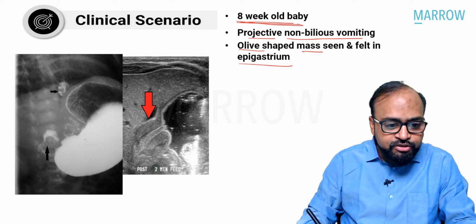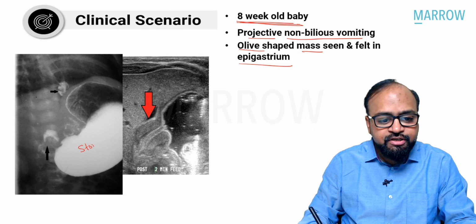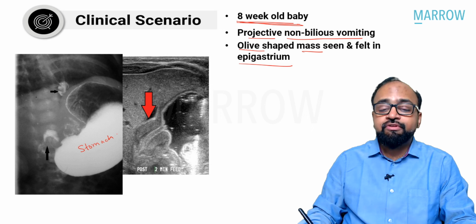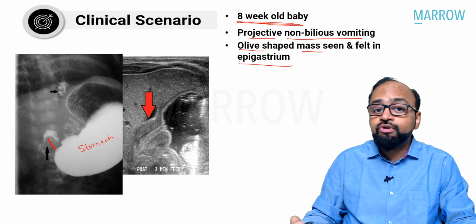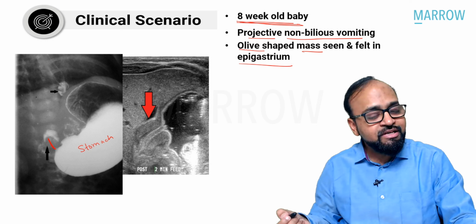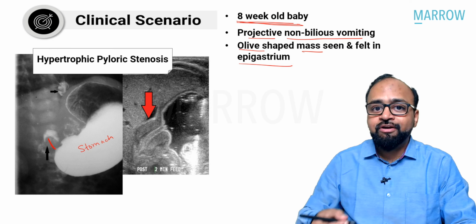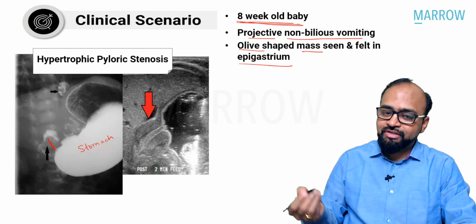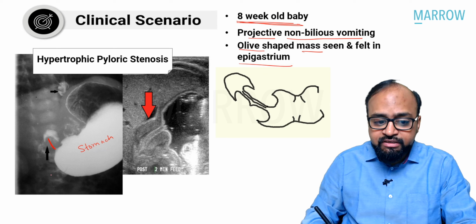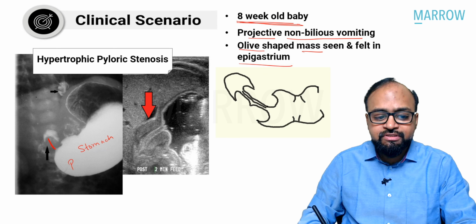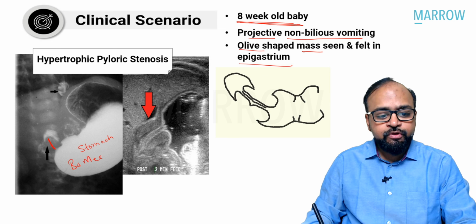Where is the obstruction? You can see the over-distended stomach over here within this barium meal study, and you can see that the level of the pyloric canal is extremely narrow. This is the site of obstruction. So what is this? This is nothing but hypertrophic pyloric stenosis, right? Now various signs have been described on a barium meal study. So what is this study? This is a barium meal study.